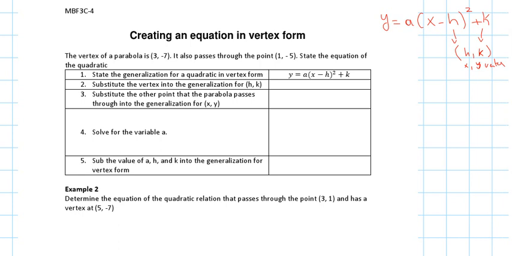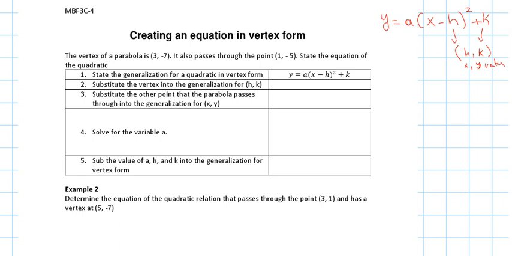And then we determined that the a value tells you how vertically stretched or how vertically compressed your graph is. So now, if I give you 2 points on the graph, and one of the points is the vertex, you should be able to find the equation for me. Okay? So I either give you a graph, and on the graph you can find the vertex and a point, or I can give you the 2 points, I can name them for you, and then you have to be able to somehow put them in the equation so you can find the equation of the graph for me.